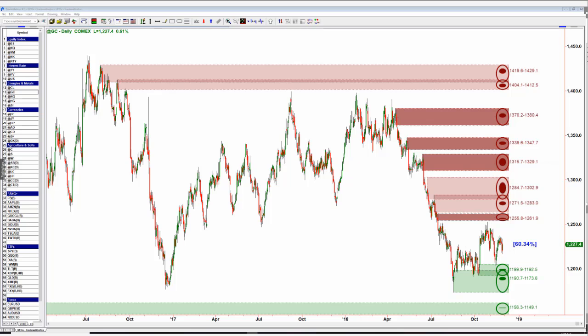Pramod, is your question about level on levels? The more UFOs you have on top of each other, the higher the probability. So, for example, here you have two green UFOs that are overlapping each other. That's great. That increases your probability. If you only have one, then the probability is the probability from one UFO. If you have two UFOs working for you, then you have double the probability.